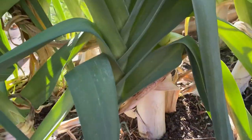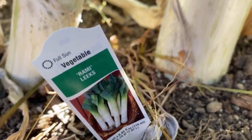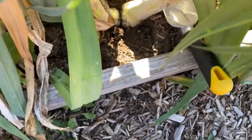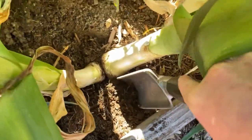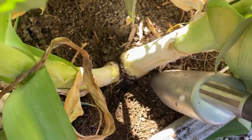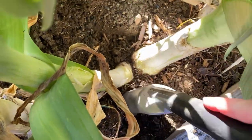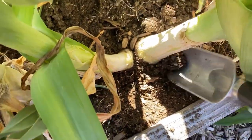All right, I'm gonna check out these massive leeks. They're huge. Holy moly, leeks are also really, really hard to get out. Seems like the ground is really solid around them. So it's gonna be a workout to get them out of here for sure. They're really, really in there.